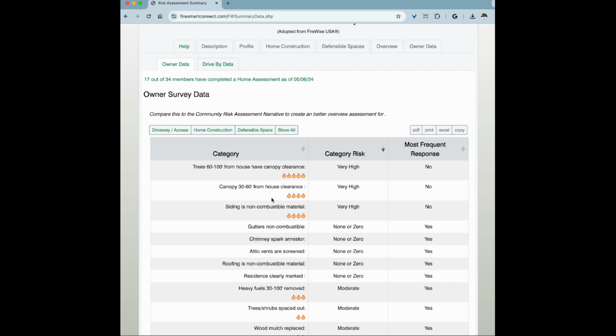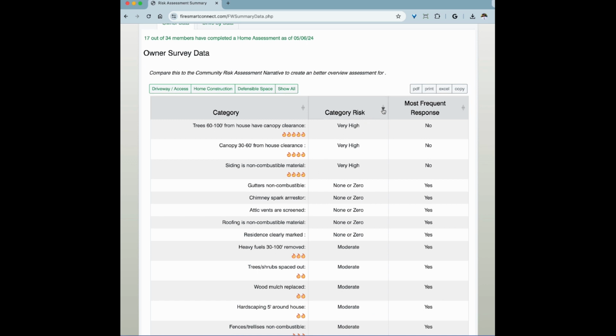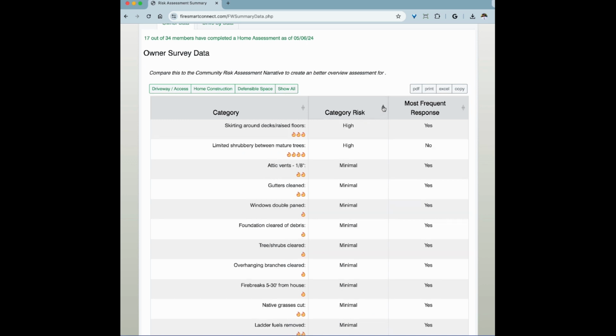That really helps to give you some direction, and helps you validate the kind of reporting that comes to your FireWise reporting information. The most frequent response helps you gauge how your homeowners are ranking, on a scale from 1 to 10, their particular risk areas.